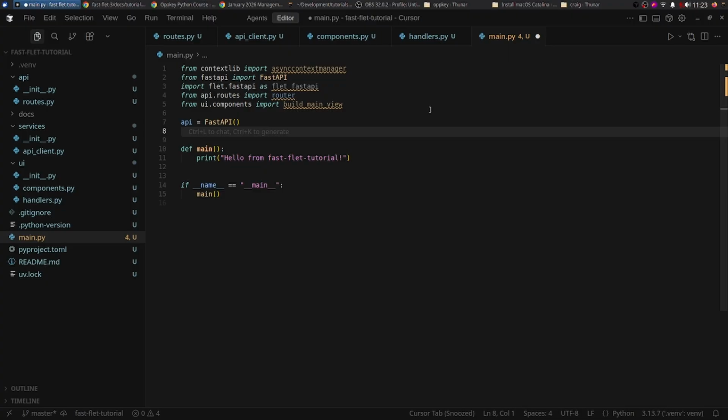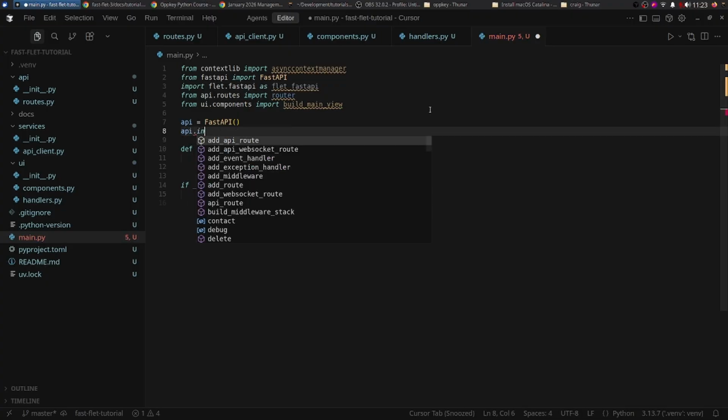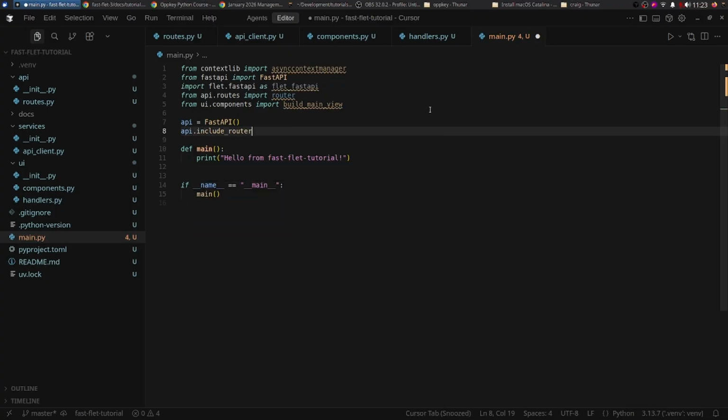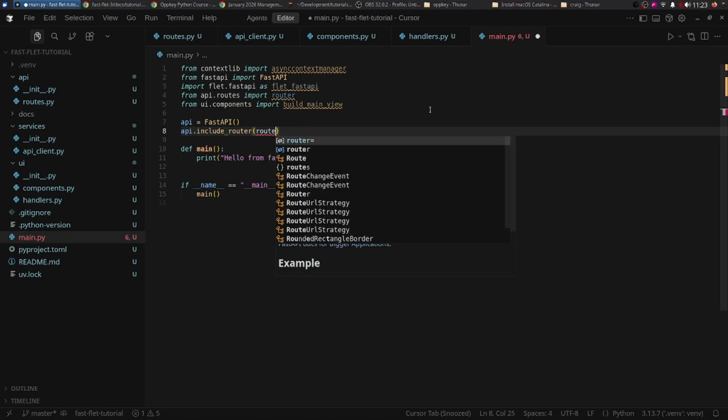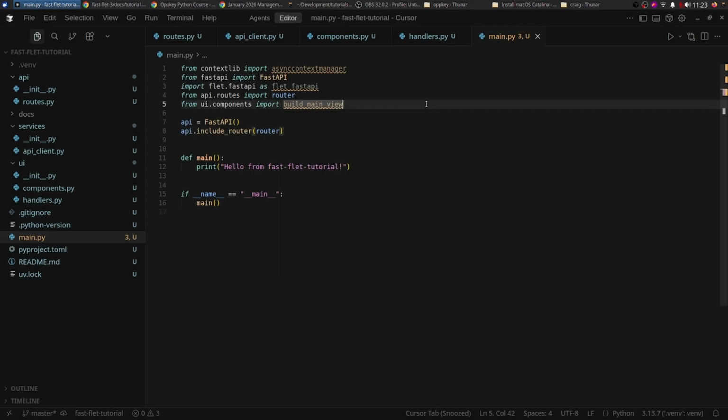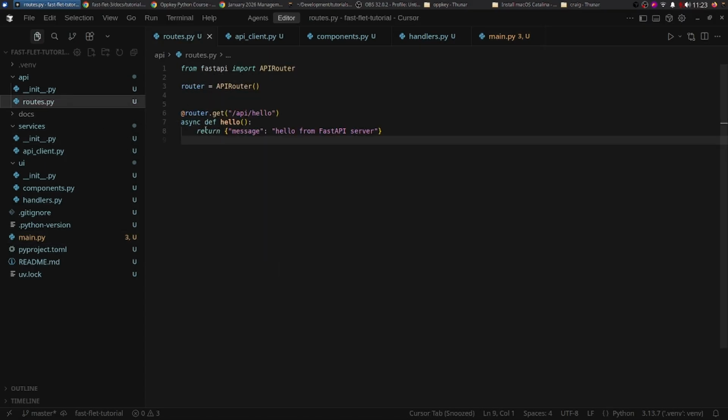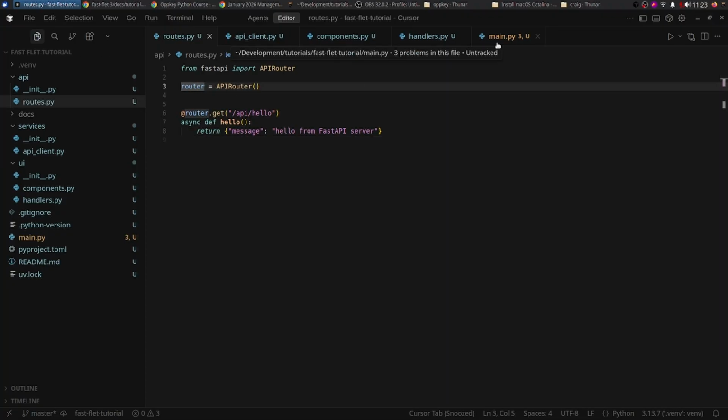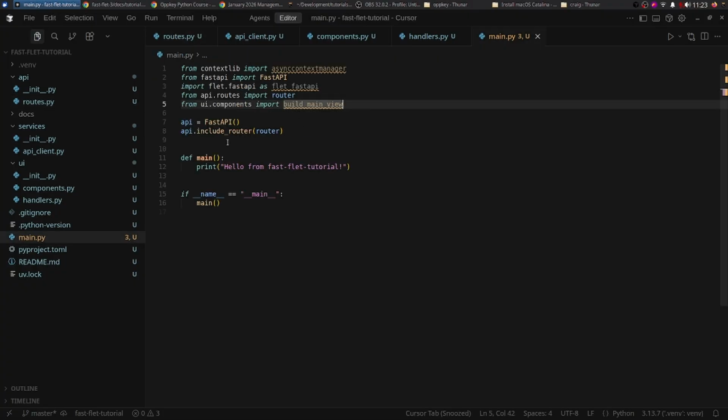Instantiate FastAPI as API, and we'll use the FastAPI include to include the router that we created right in the routes. We have the router there. That's how we're connecting this FastAPI piece of code to the router.